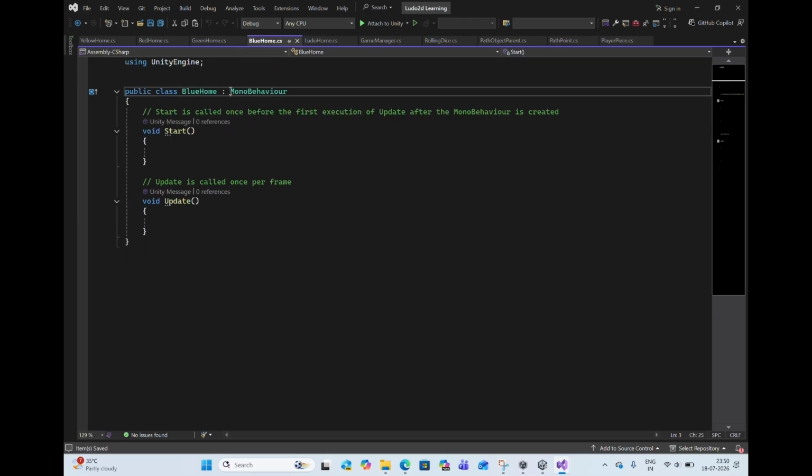We will inherit it from Ludo home to our blue home, and similarly to the rest, as we have done in player piece also.